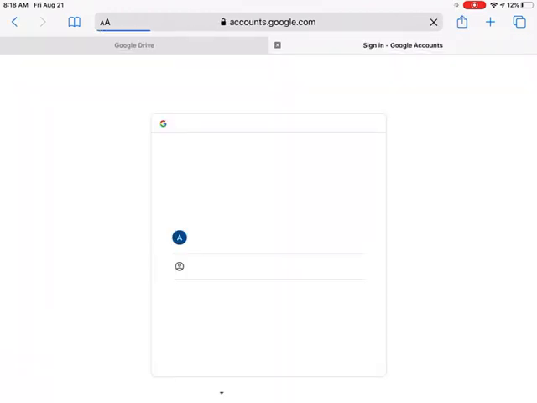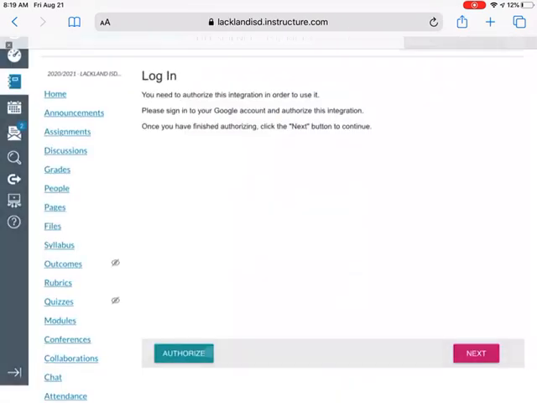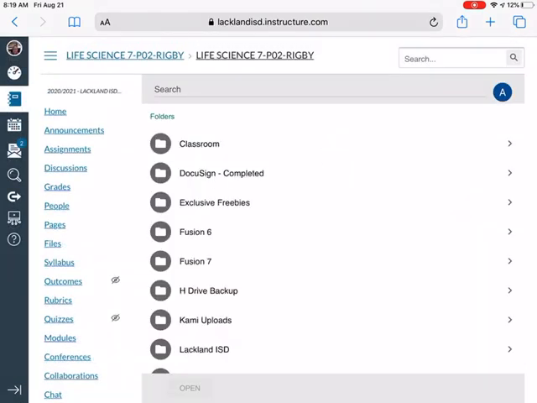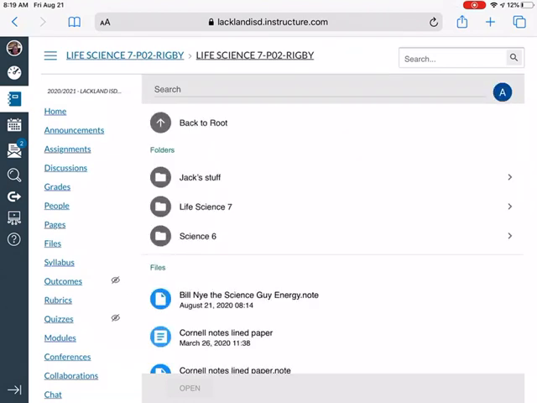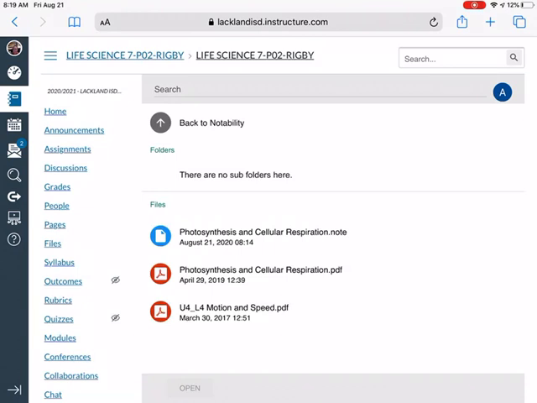Like I said, you do have to sign in and allow it. And you'll have, hopefully not as many folders as I have, but you will have a Notability folder. And this is where you can find your stuff. So if I go to Life Science, it does take a minute to upload or batch, but it'll be found here, and I'll be able to upload that.